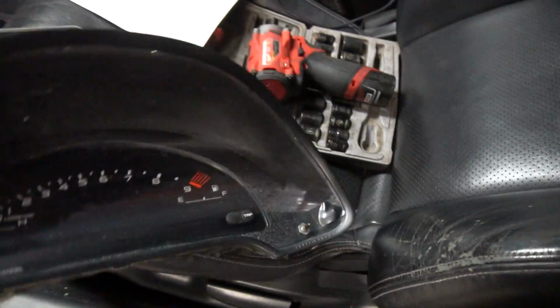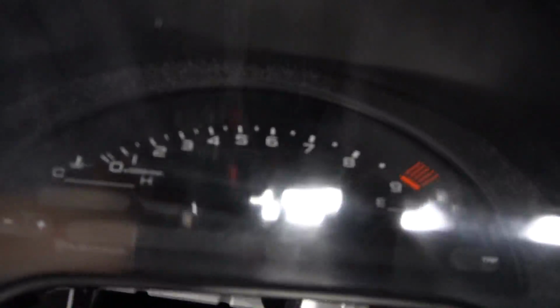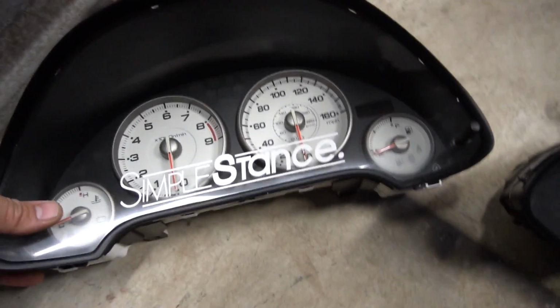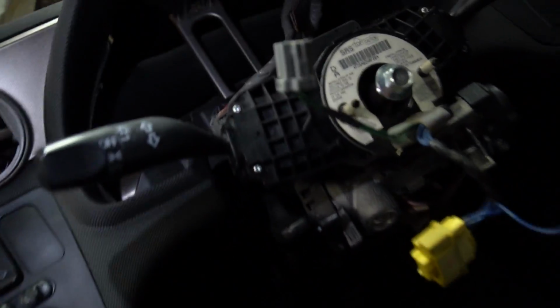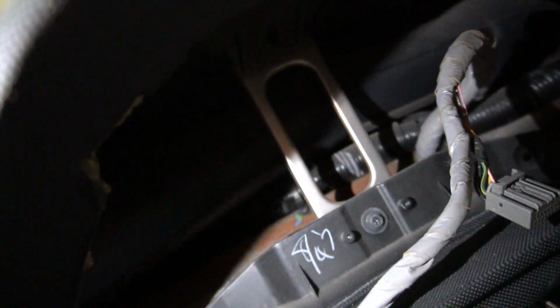So one thing I wanted to do before I install this, or before I wire it up, was to do a little comparison here. Put these on the floor actually. All right, so what I want to look at, and I'll show you guys in here real quick, is how much room we're gonna have back here to push this back. You see that metal bar in the middle? Then we got this plastic border on the bottom.